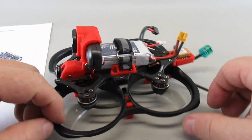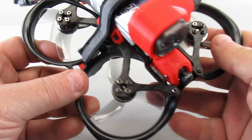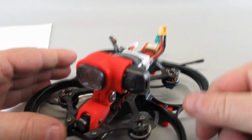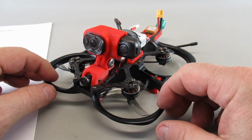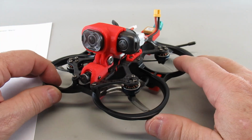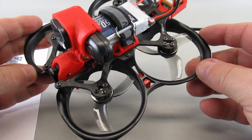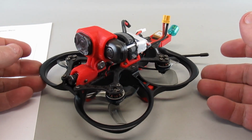So anyway, it comes all together. This happens as you see it here with a 553S battery. Comes in at 248 grams. So I have flown it inside here. The weather's pretty crappy out. I don't want to really go out where it's wet and might have a risk of having it fail safe on me or something. But we'll be doing some flights with that here in a little bit.